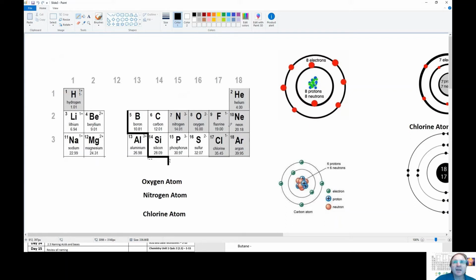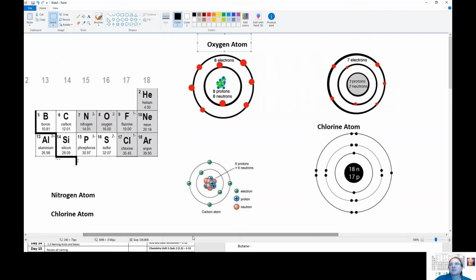All right, well, again, using your periodic table, 8 protons, is that oxygen, is that nitrogen, is that chlorine? Well, pretty sure that's the oxygen atom. Indeed, oxygen's got 8. You can see the 8 plus 8, there's our 16, there's our mass. And of course, 8 protons, 8 electrons. I wonder which one of these is nitrogen. Nitrogen's got a 7, so therefore 7 protons. Oh, there it is. Check out the mass of nitrogen. That rounds to 14, so therefore 7 protons, 7 neutrons. If it's got 7 protons, it's also got 7 electrons.